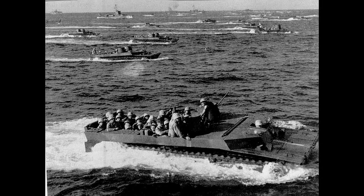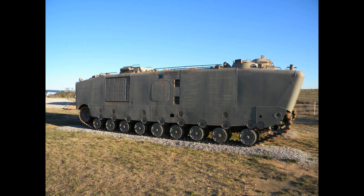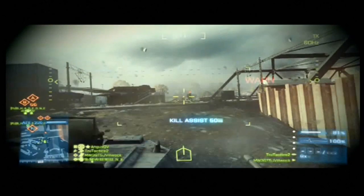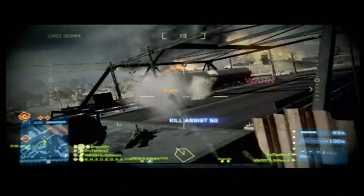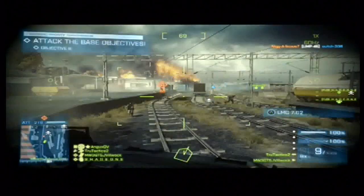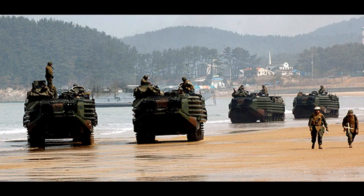types. This vehicle would serve the Marines well, but by the 1960s, the LVT-5 was becoming outdated, so the Marines began looking for a replacement. The FMC Corporation was charged with designing and developing such a replacement. This new amphibious armored personnel carrier would be capable of carrying out missions from U.S. Navy and Marine amphibious assault ships and would be able to carry 25 combat-ready Marines or 10,000 pounds of cargo.